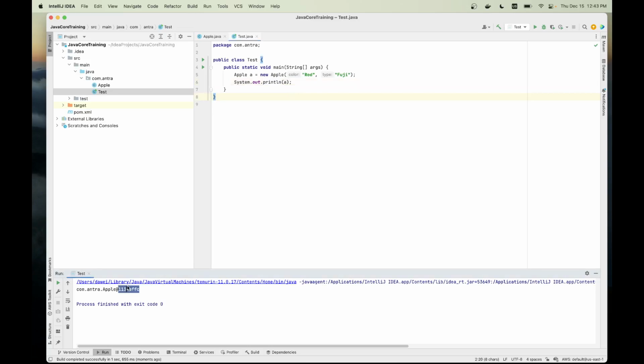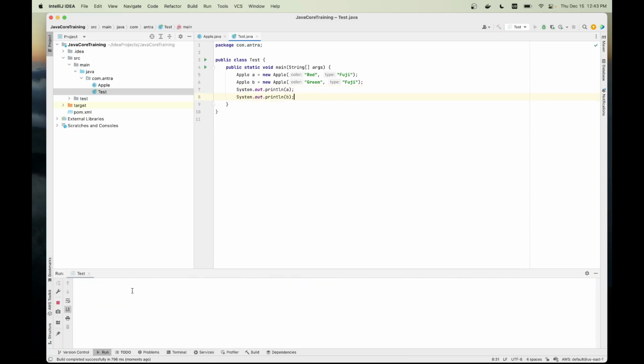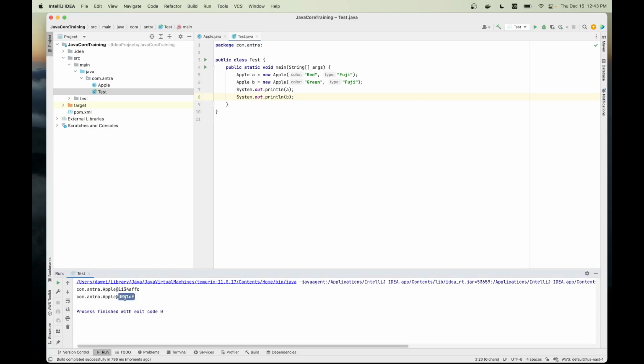So it doesn't mean anything, right? Because we have a red apple, and if we create another apple, for example b, and give it green, and try to print it out, we're going to get something similar, but with a different ID.